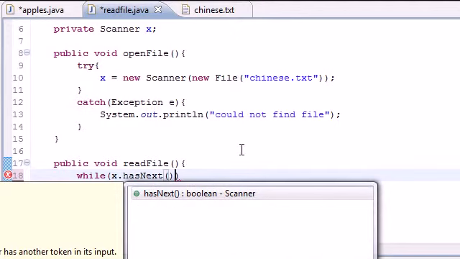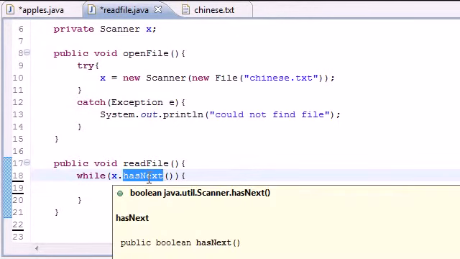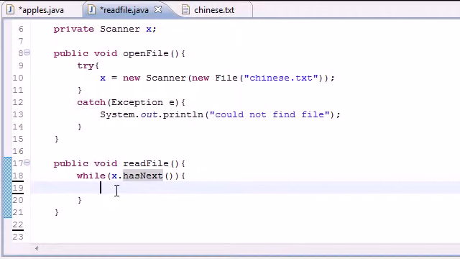And what this is going to do, it's a built-in method. It's going to make a while loop, and it's going to keep going until it reaches the end of the file. So it's going to loop through this, and hasNext pretty much means, if you hover over it, another input. So as long as there's something there, it's going to continue. As soon as there's nothing there and it reaches the end of the file, this is going to be false, and this while loop is going to break out. So that's why we can write while X.hasNext. It pretty much means while the file X has something in it.